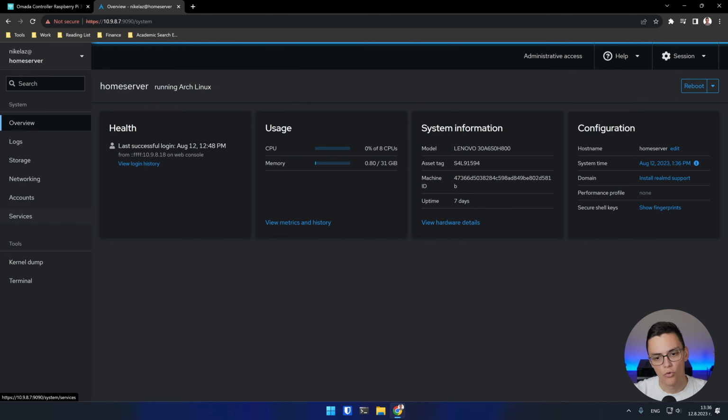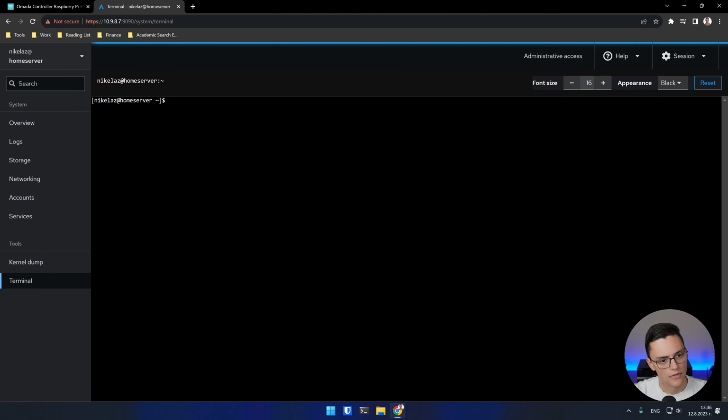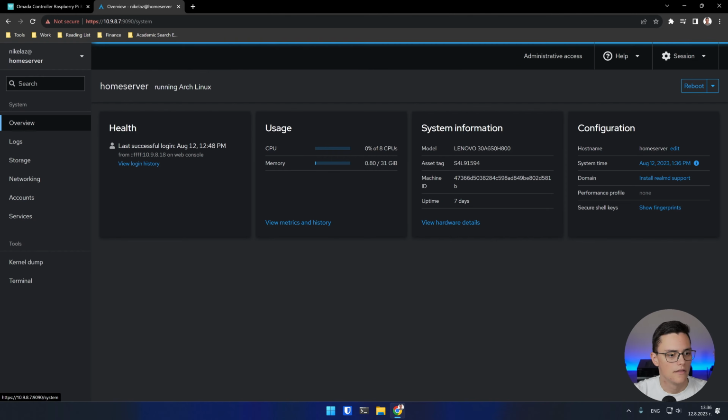We will enable more items here. This is just the bare minimum which Cockpit supports. We also have access to a terminal directly into the system, as you can see. And in the overview tab, we see health, some basic usage metrics and history, and system information.